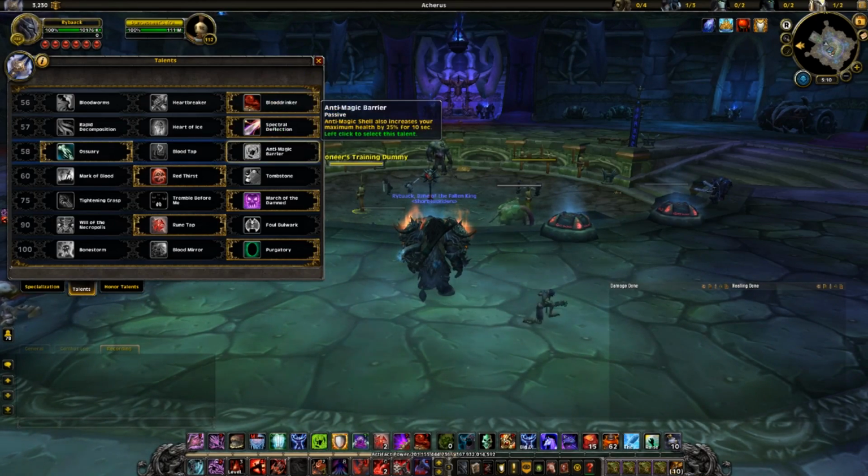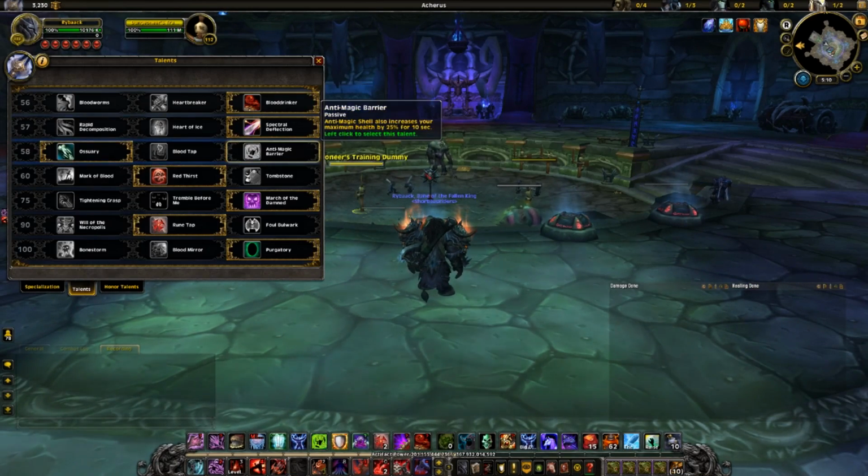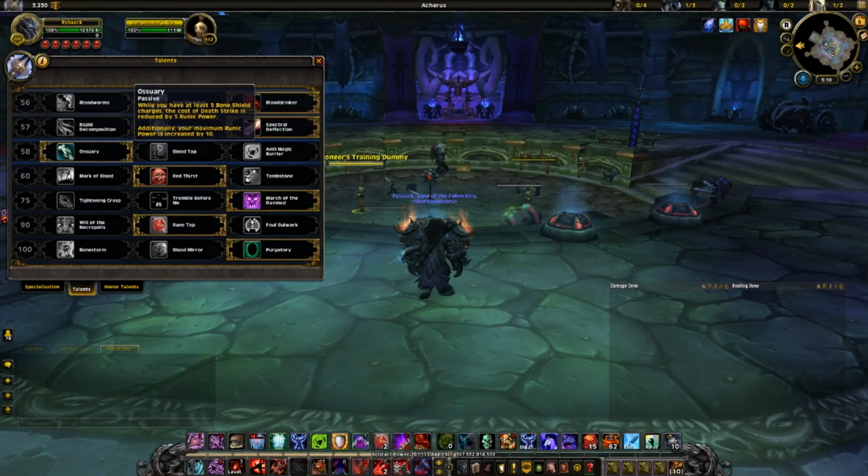Anti-Magic Barrier basically just gives you health when you use your Anti-Magic Shell. Anti-Magic Shell is your magic absorption. It's your magic mitigation. This just gives you extra health, which is okay. The only good thing here, though, is Ossuary, because you want your Death Strike to be cheaper. Plus, it gives you the motivation to give you extra Bone Shield charges, which can also synergize with a later talent. I'll explain when I get there too.